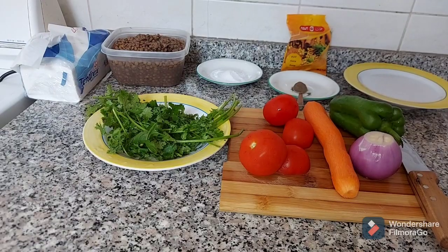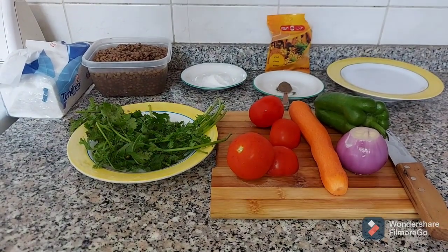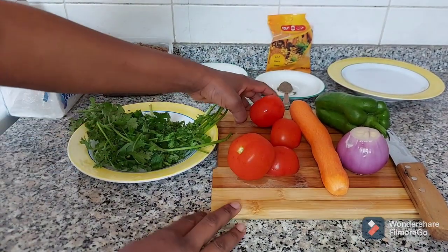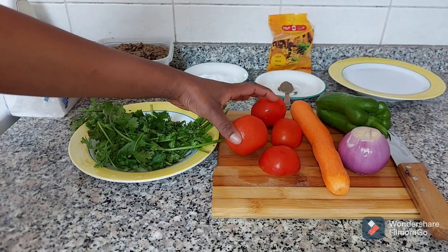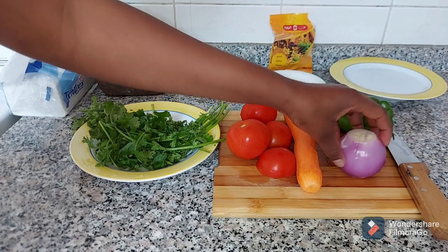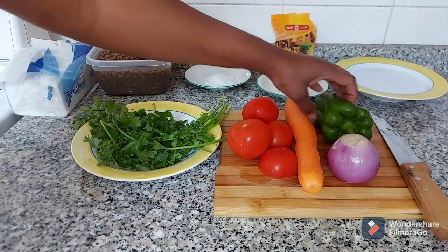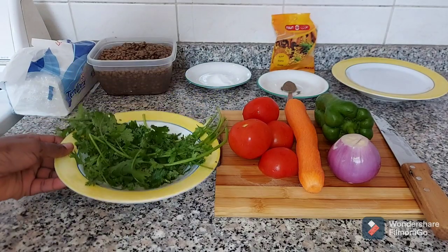Let's get into ingredients, guys. So as you can see, these are my ingredients. Of course, I'm going to need tomatoes. These are my tomatoes. This is carrot. I'm going to need onion. I'm going to need a bell pepper, green pepper. I'm going to need coriander, guys.